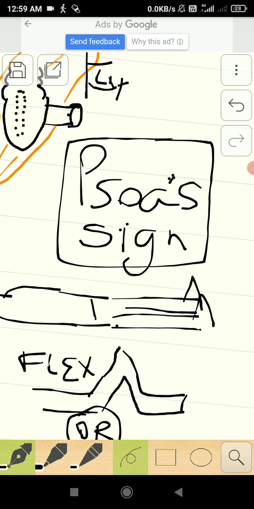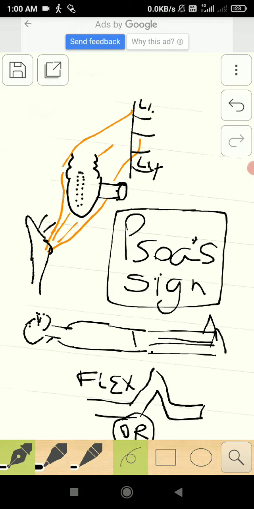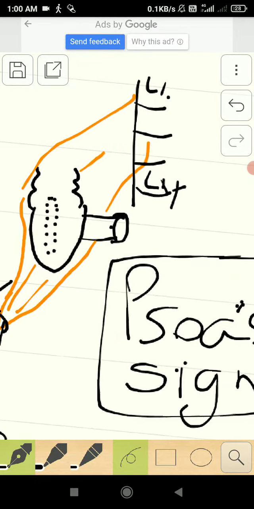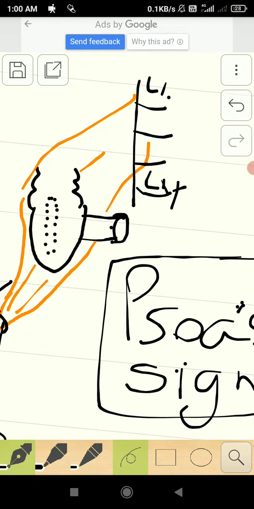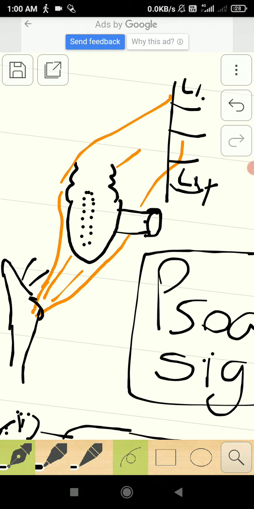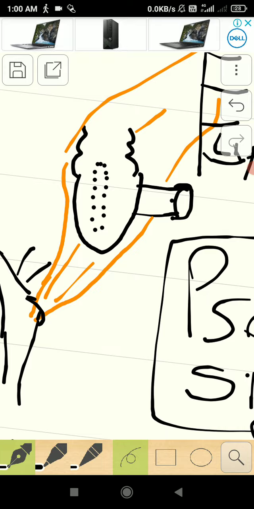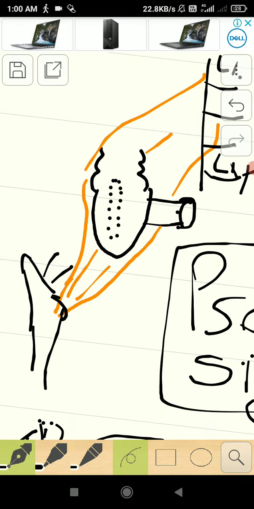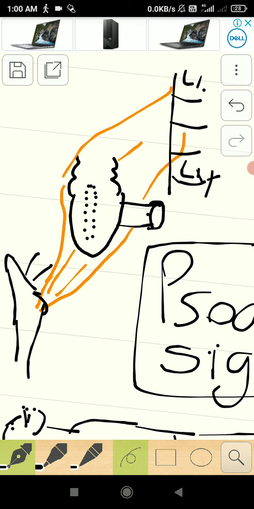So what is this sign and where do we see this sign? Here is the lumbar vertebral column. Beginning from the anterolateral surface of the lumbar vertebral column is a muscle called Psoas major, which you can see in light brown or orange color. It passes in front of the hip joint to finally attach to the lesser trochanter of the femur. It usually causes flexion of the knee joint. Acting from below, it can also cause flexion of lumbar vertebral column.